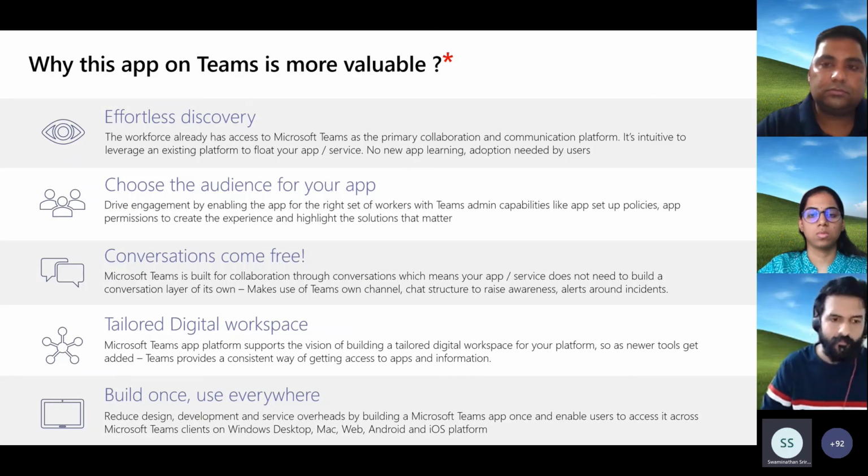If you have already invested in M365, enabling this solution will make it easy to roll out your app compared to any other native application.